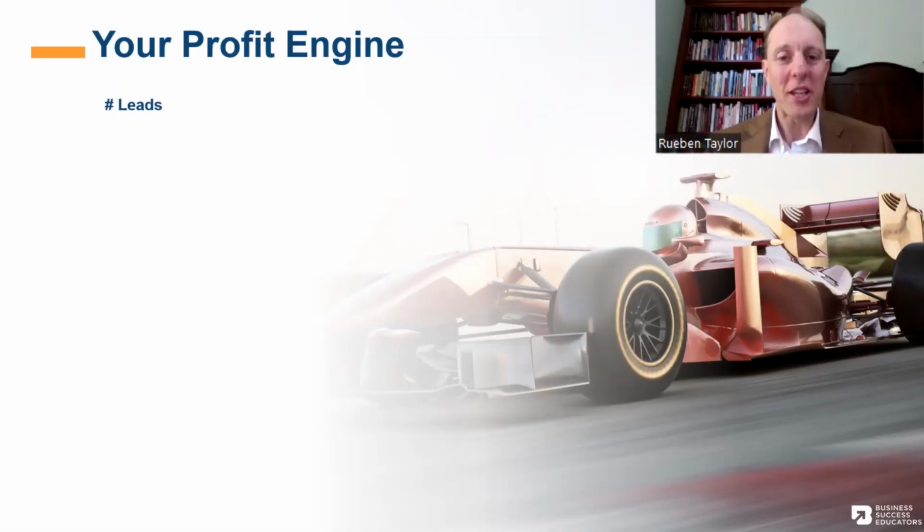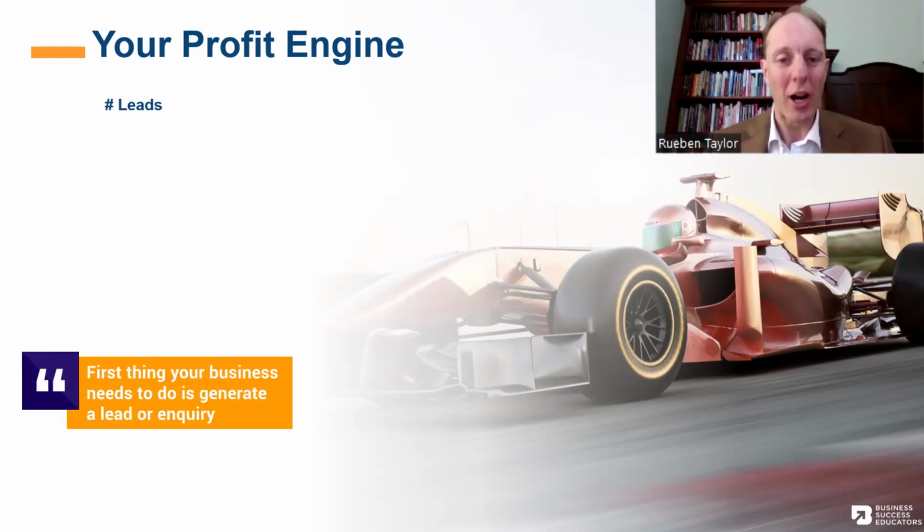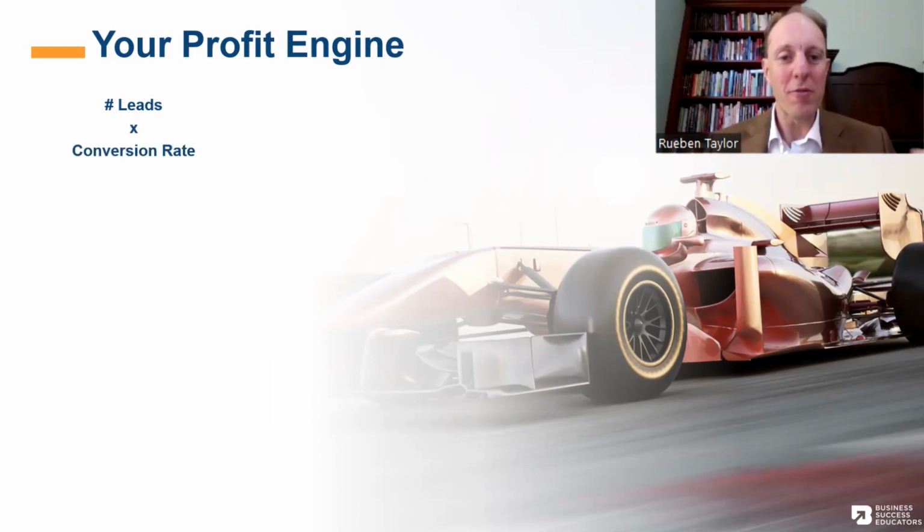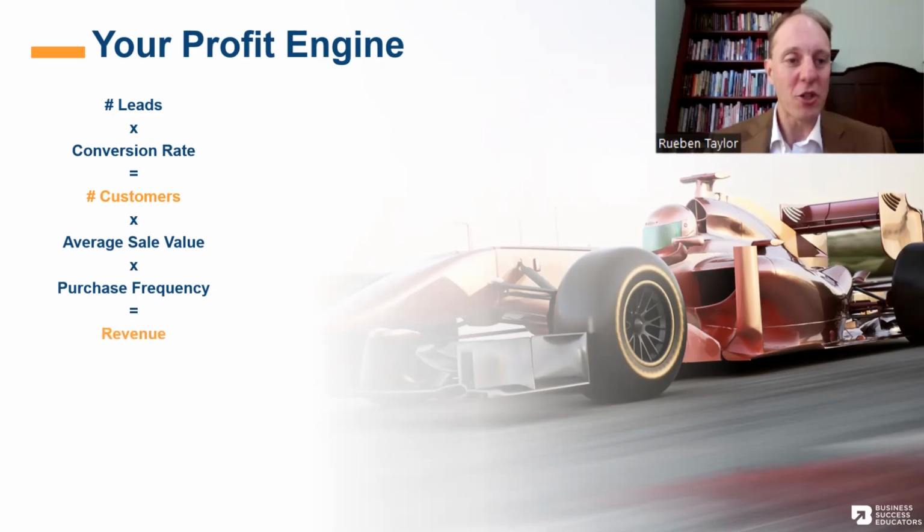The first thing that your business needs to do is generate a lead or an inquiry. You multiply that by your conversion rate, which is out of all your inquiries, what percentage turn into sales. This gives you your number of customers. Now, once you have a customer, your job is to get them to spend more and more with you each time and coming back again and again and again, which leads to the next two parts. Your average sale value is how much on average a customer spends with you, and the purchase frequency is how often a customer will come back, say in a 12-month period. So your number of customers times your average sale value times your purchase frequency gives you your revenue.